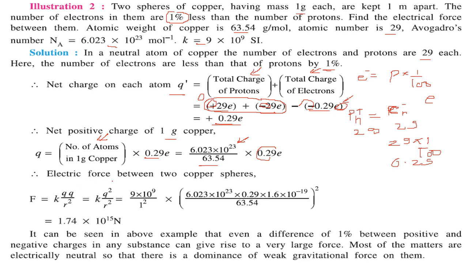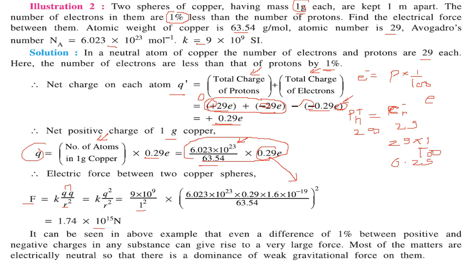Now we'll apply the electric force formula. F equal to k Q Q, both charges are same, by r square, that is k Q square by r square. Now this Q has to be taken as this whole number, complete. So take it here, square them, and r is 1, the distance is given as 1 meter. And 1 gram is there, so we found out for 1 gram, and this is the number if you simplify it.